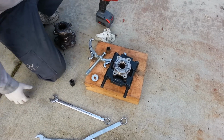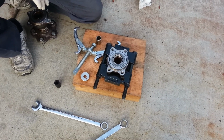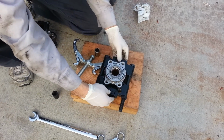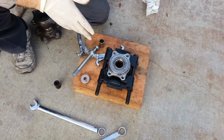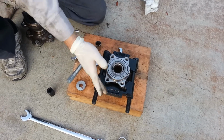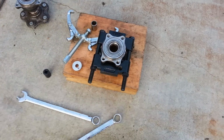So here, this is a rear wheel bearing from a 2005 G35 sedan, and I've always wondered why there aren't really any good explanations on how to use this bearing splitter device here, and there's really no good explanation on how to use it with this type of application. A lot of people might want to change their wheel bearings at home, and they won't be able to. So I'm going to go ahead and show you how to do it.